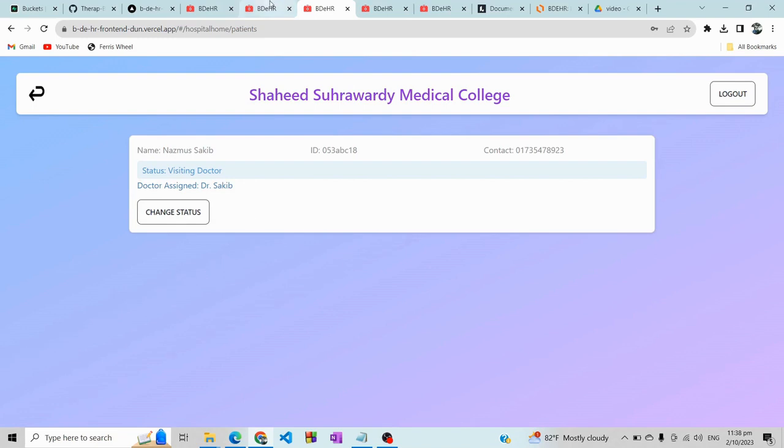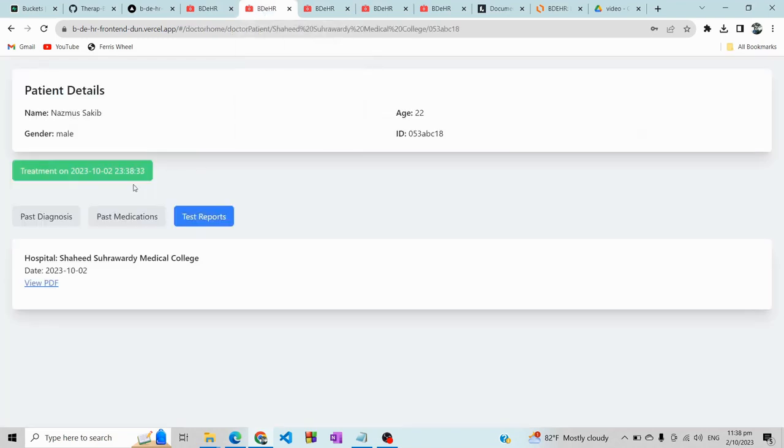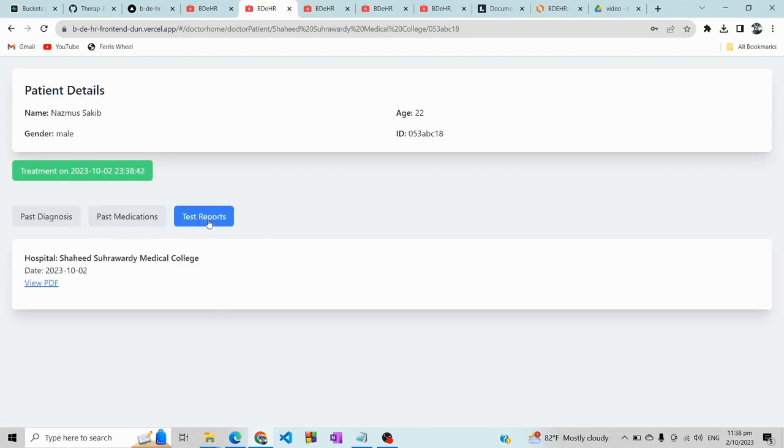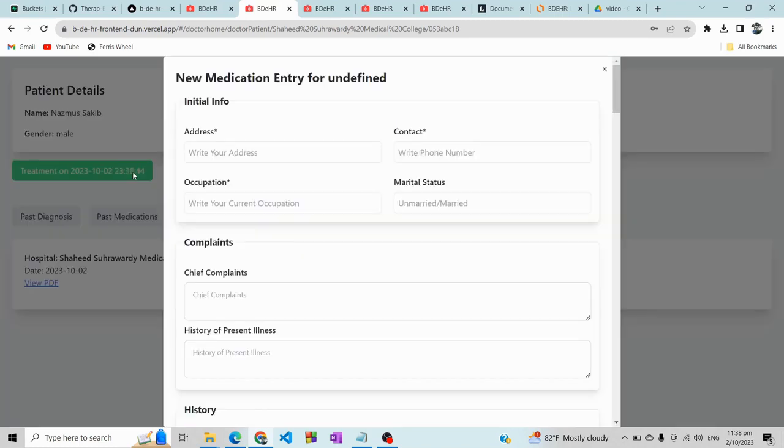Now, I am going to the use cases or the applications of the doctor. At first, the doctor can see the past diagnosis, past medication, and test report, and he can always add treatment based on that. Let's say these are some compulsory fields. Let's say I'm putting it in Dhaka.